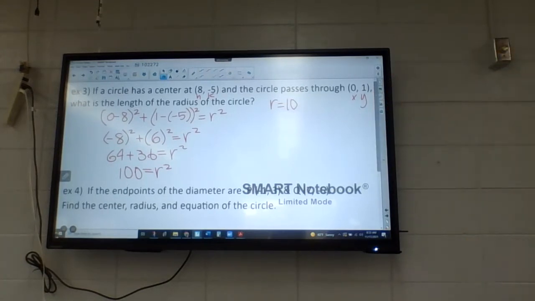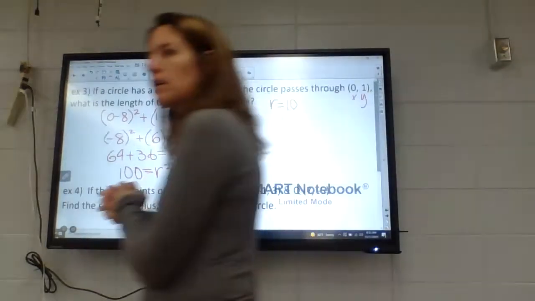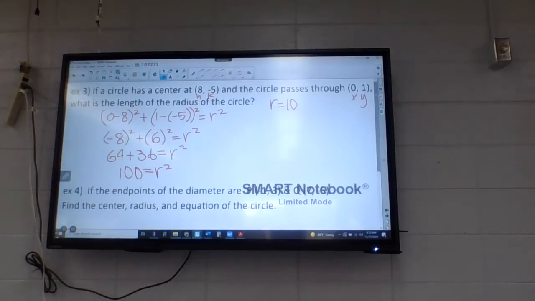All right. So guys, our next problem is a little bit trickier, and this might require a little more work, because based off of you not remembering what the distance formula is, it makes me think you're not going to remember this other formula either. The endpoints of the diameter, they give you the 2 endpoints that are hiding under my Smart Notebook logo. Find the center, radius, and the equation of the circle. Kind of all the pieces that we need here. So they're giving us the endpoints of the diameter. We'll talk about what that means for us in a second. Make sure that you get that last example down. You're good? Okay.